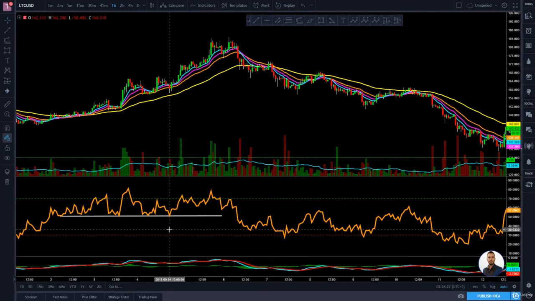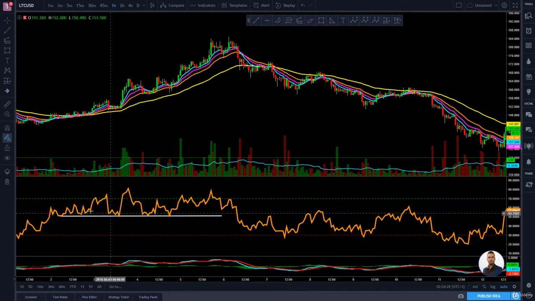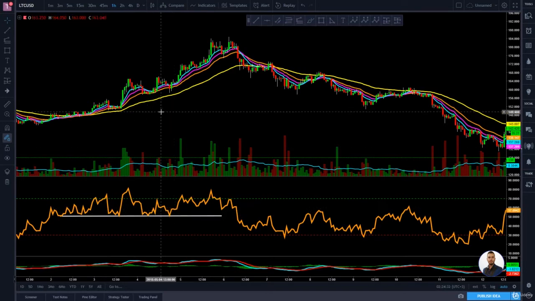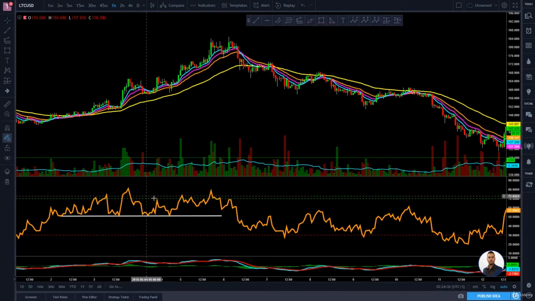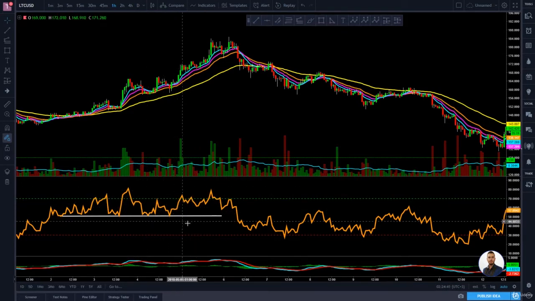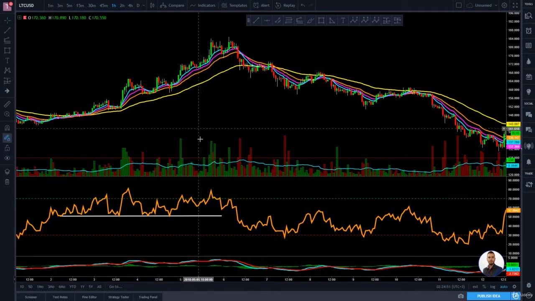So after we've dropped from this high overbought region right here on the RSI, we found support right here where the previous support held, and we continue to ride it and we continue to make higher highs on the price chart. But for the RSI we see that we are making lower highs, and that implies that the market starts to lose strength. But if we look at the volume indicator, we see that the volume starts to increase in this region right here, and the candles are still hovering above all moving averages, so we have no reason to sell just yet.